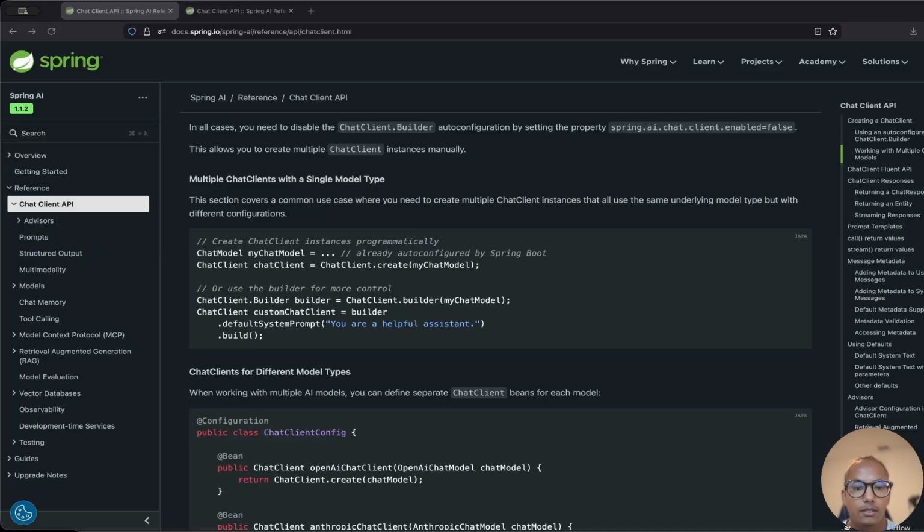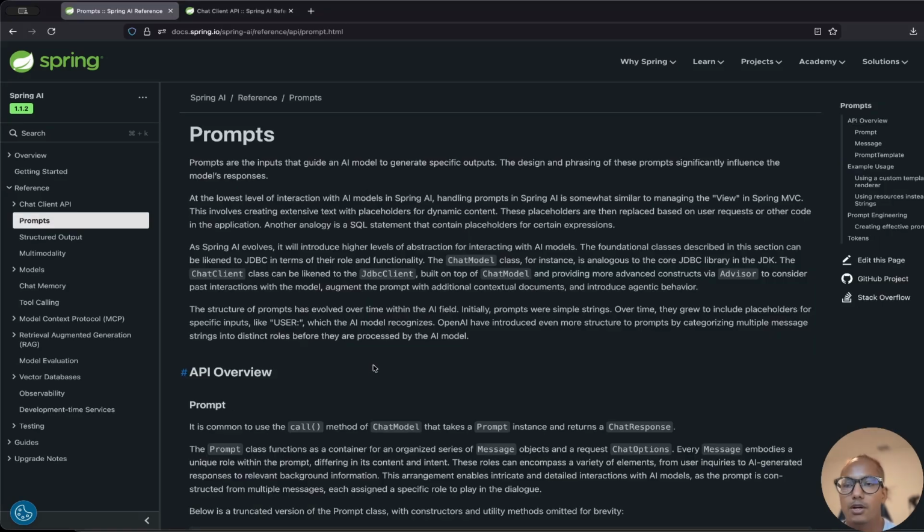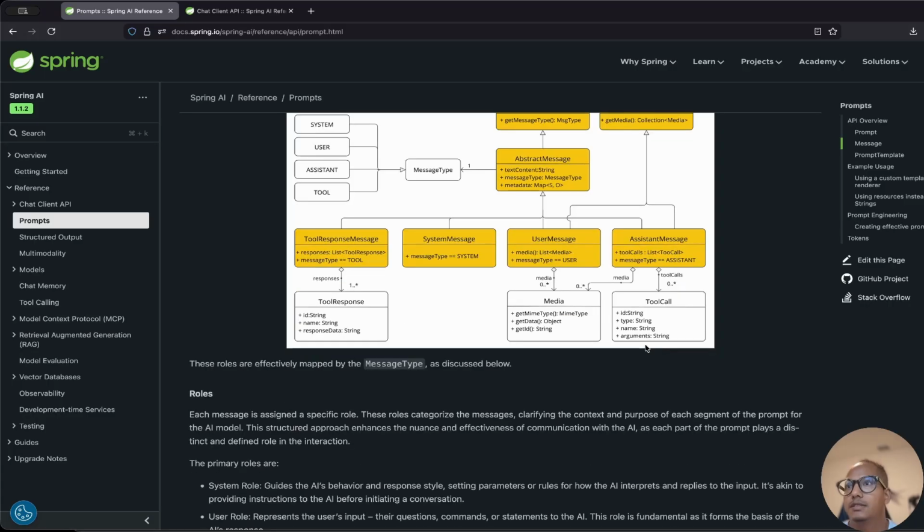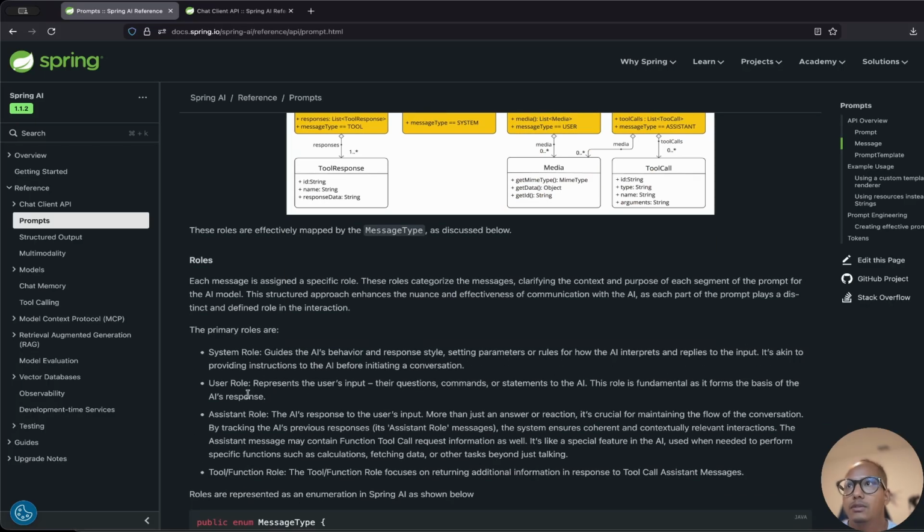So today we'll learn about prompts, what gives you the response. The basic understanding should be that prompts are messages we provide; the user can provide, the system can provide. There are tool responses, which we'll look into later when we are creating tools. The system message says what you are to the system, the user message is what the user asked, and the assistant is how we prompt the machine to decide between stuff. So we'll look into these things practically. The general idea is that there is a system role, a user role, an assistant role, and so forth. I'll show these things in code so you can understand.